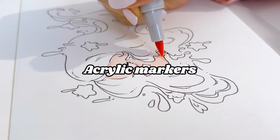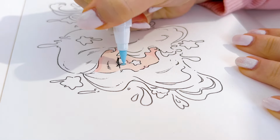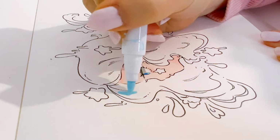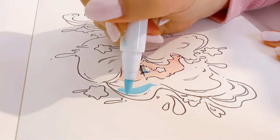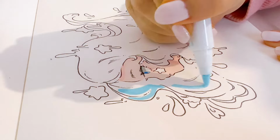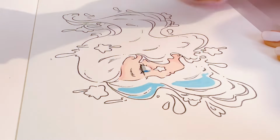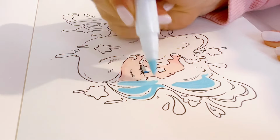Okay, now moving on to the acrylic marker set, which I am very, very excited to try out and show you my thoughts. For a bit of context, whenever I draw with alcohol markers, I did start off with just alcohol markers and using fine liners to add detail. But then later on, I started experimenting with gouache, acrylic paint, and mixed media forms to add a pop of color, dimension, and texture to my drawings. So that has been my go-to traditional art style for a little while.